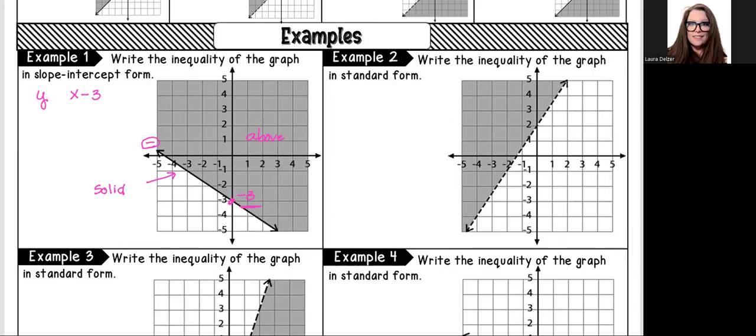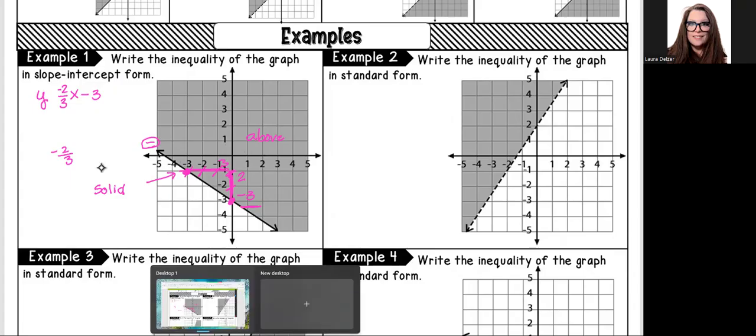Okay, so I'm going to count and look to see where it crosses the grid lines. I can see it crosses here at -3, and the next time I see it cross something is right here. So I'm going up 1, 2, and then going to the left 1, 2, 3. So it went up 2 over 3. And I know it's a negative, so I'm going to slap that negative in front of it because it's really easy to forget about it. So I've got my -2/3. That's my slope. Now I've got to get my inequality.